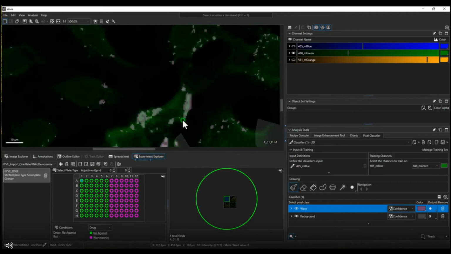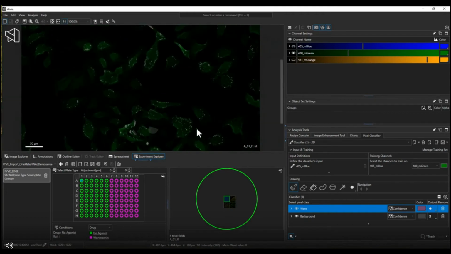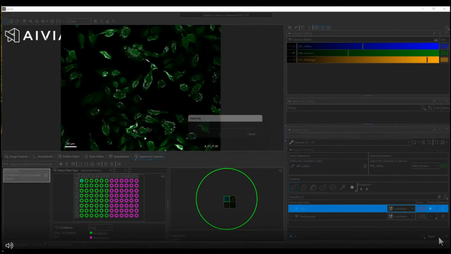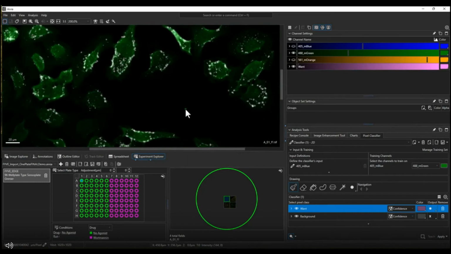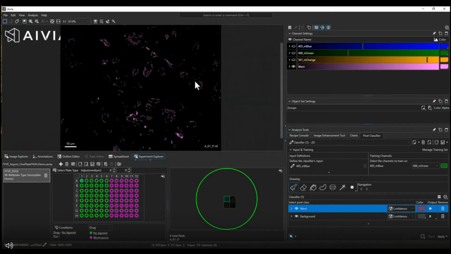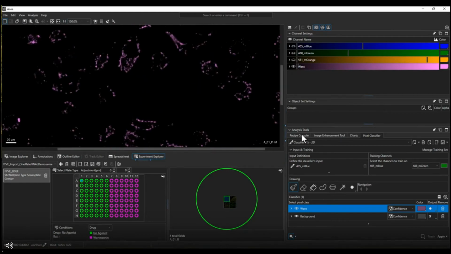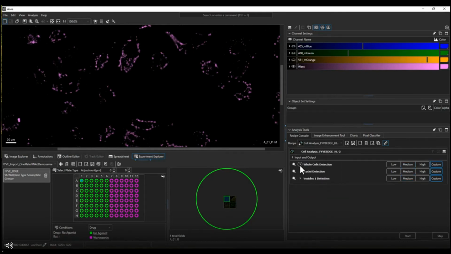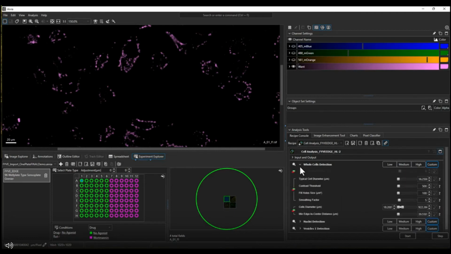So I've done the training. You can see how quickly the pixel classifier can detect bright punctate spots based on this simple training via machine learning. Now that I've trained the software, I get this want channel that will be then used in the next step. You notice that with the pixel classifier, I haven't spent a lot of time to train it to make the punctate objects discrete objects, but that does not matter in this case because we're going to feed this into the cell analysis recipe that can handle that downstream.